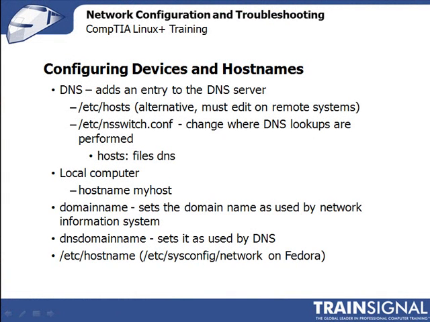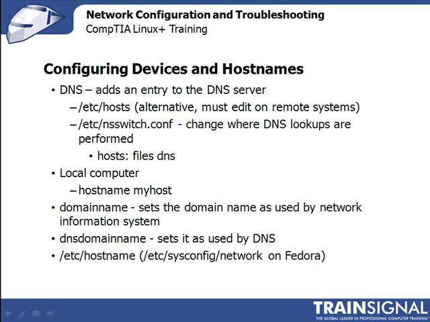We know that host names are just names for the computers on your network. But what we haven't talked about yet is how to configure them. You can do this one of two ways. The first is with DNS, or Domain Name System. With this option, you add an entry to the DNS server, or alternatively, you could edit the remote system's /etc/hosts file, which probably isn't the most practical option.